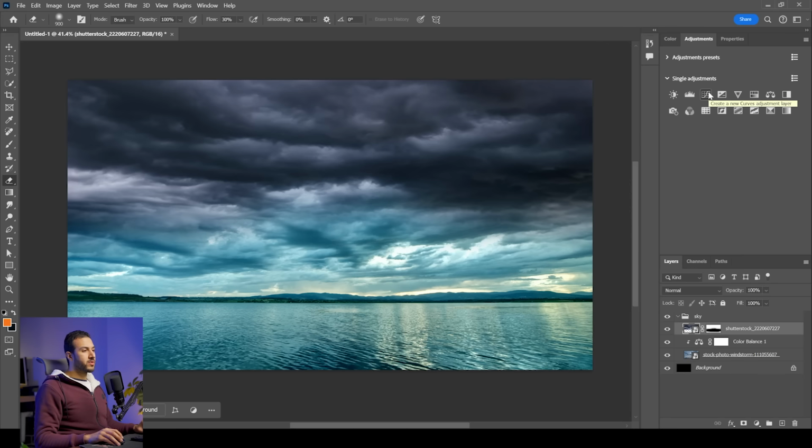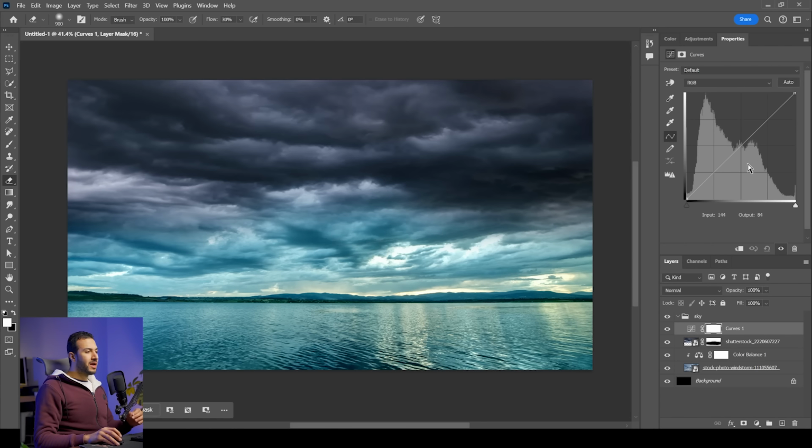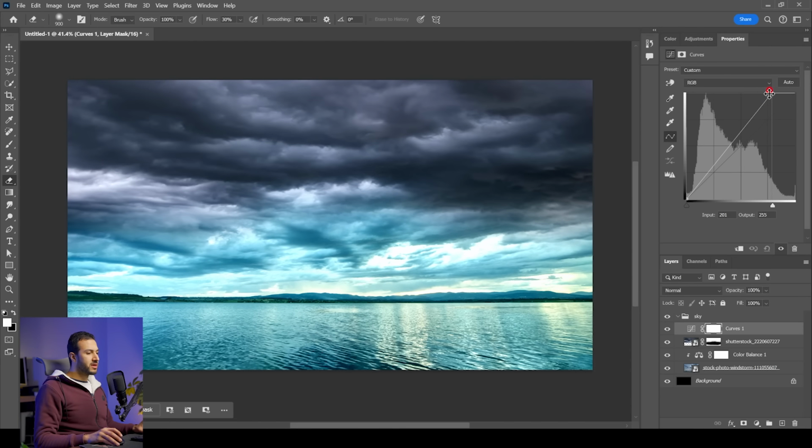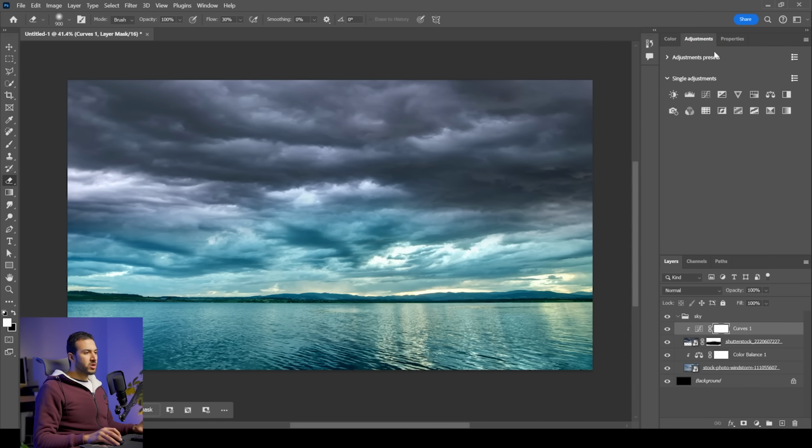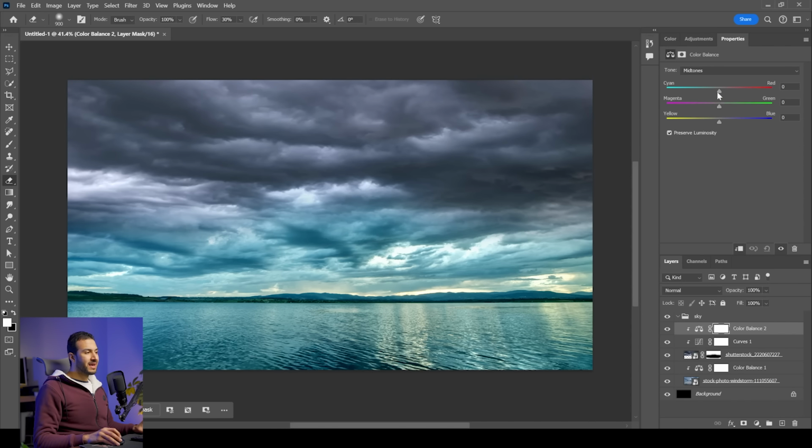So let's start by creating a curves adjustment layer, and then let's make it brighter like this. Don't forget to clip it to the layer, and maybe we can open up the shadows a little bit like this. Then let's go to adjustments and creating color balance, create a clipping mask, and let's adjust the colors to match the other sky or clouds.